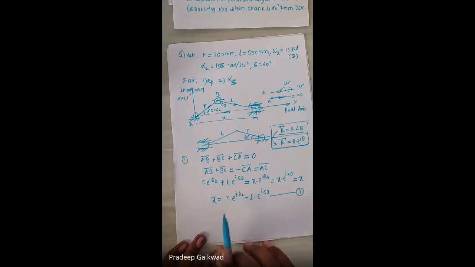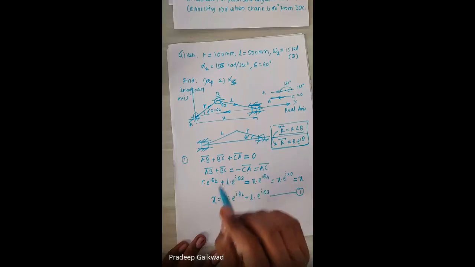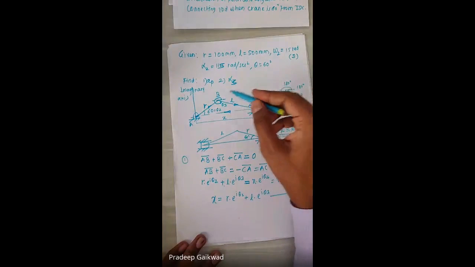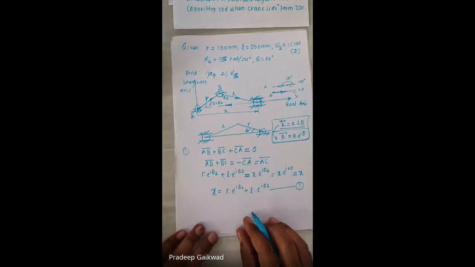As theta 2 is known to you, can I determine theta 3? How to determine theta 3? Remember from the first part, from the loop closure equation, we get the angular displacement, which is pending. Theta 2 is known, theta 3 I can find out. How I can find out, I am telling you.